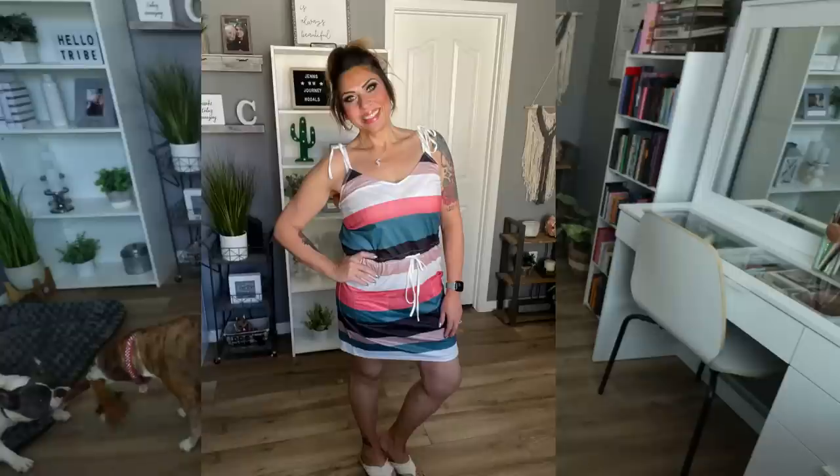I have a massive haul — a ton of things. So let's jump in. Let's start with the outfit that I'm wearing. My entire ensemble from head to toe is Temu. First, I want to start with this dress because it is quintessential spring and summer. I've been wearing this dress all day and it is so incredibly comfortable. This is the Stripe Drawstring Lace Up Dress with V Neck and Pockets — it is only $13.49. I have mine in a size large, which is the US 8 to 10. This fits me perfectly and it does have an adjustable drawstring waist so you can cinch the waist in a little bit if needed.